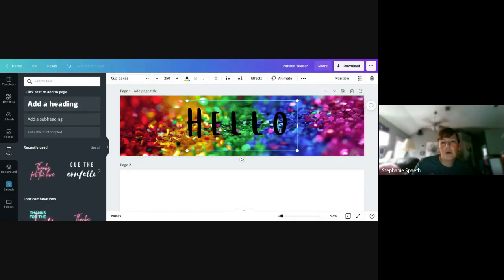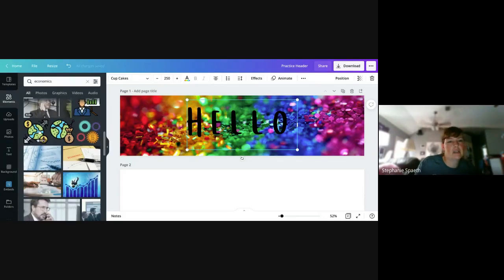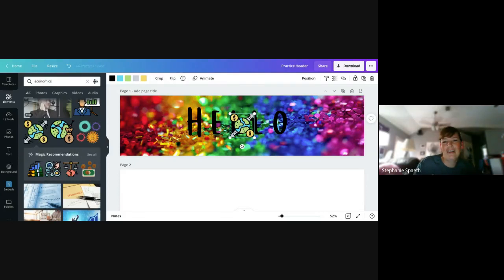Also, when you're moving something around, you'll see the little lines, I'm pointing at my screen like you're sitting next to me, kind of like Google Slides does, and it'll tell you in relation. So if I had a bunch of other graphics on here, this is going to be so busy and ugly. So if I have this little guy here, it'll show me, hey, this is right in the center of your words.